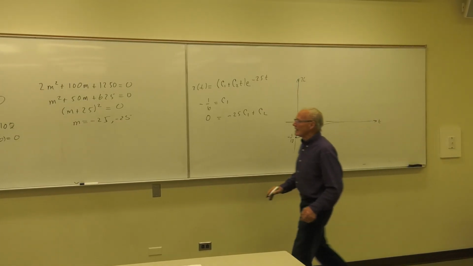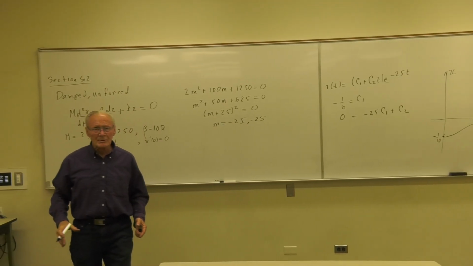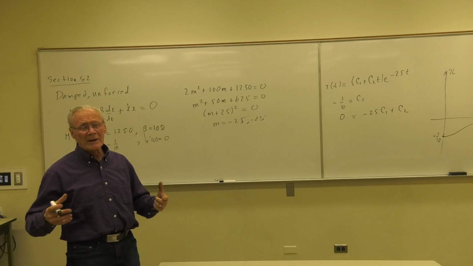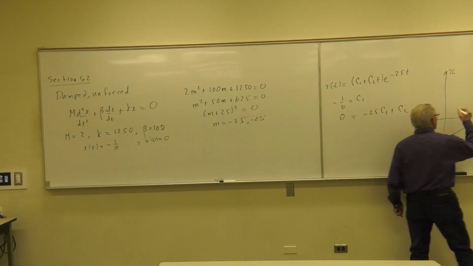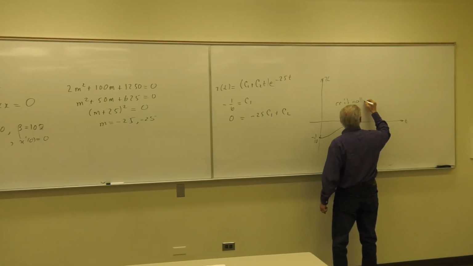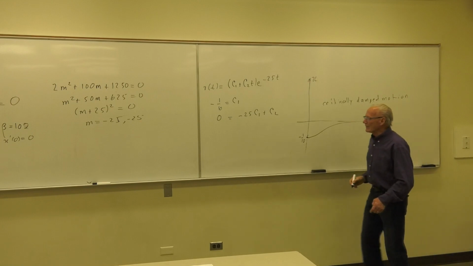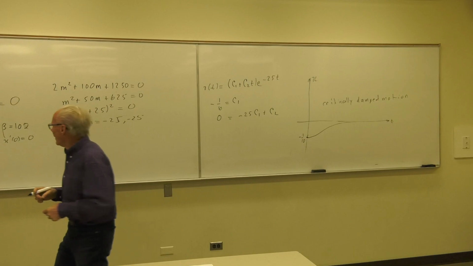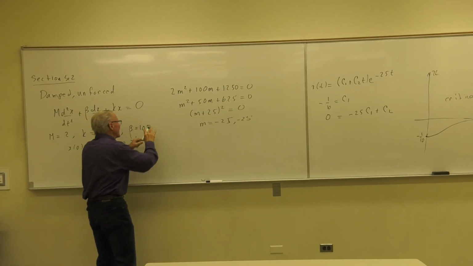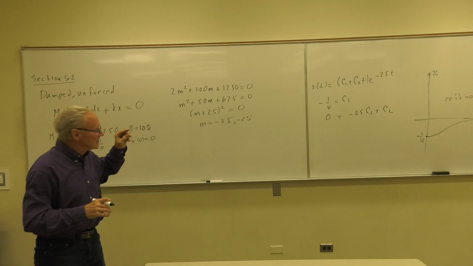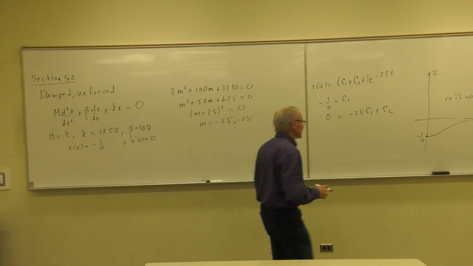But I've got other possibilities depending upon what this one is and what this one is. I could have the possibilities that I saw here. They're all possible. It can go through equilibrium, but it can only do so at most once. This one is called critically damped. Critically because any increase in beta, anything bigger than 100, is going to force it into overdamped. Anything less than 100, and I'm going to get underdamped, and I'm going to get oscillation. So this is the dividing beta between over and under damped. Clear? So we have 3 possibilities.